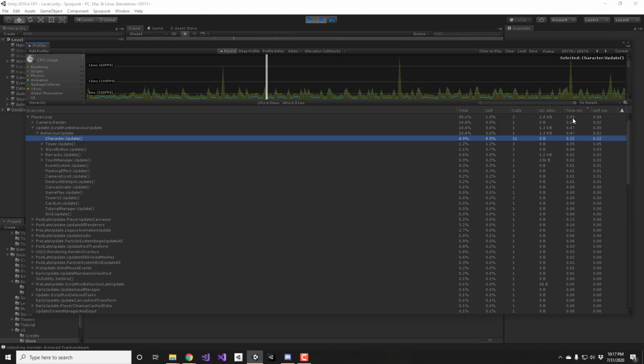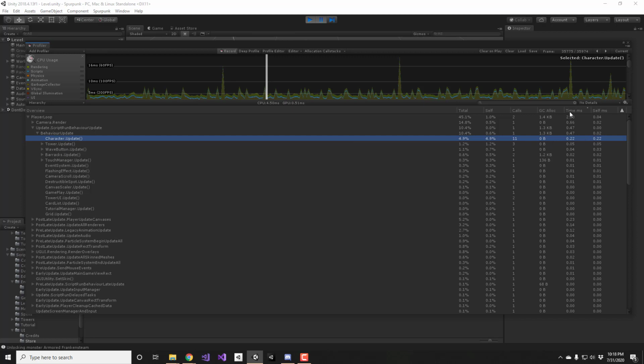And we're talking about 2 milliseconds here. Multiply by 10 to get a number maybe you care about, right? So maybe this is 20 milliseconds, and maybe this is 2 milliseconds, and now we'd start to care about that. Okay, so this lets us see that if we wanted to try to optimize this, the first place we'd want to look is to try to make character update run faster.